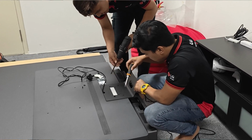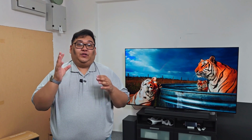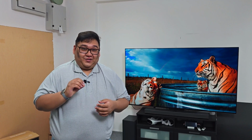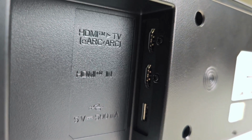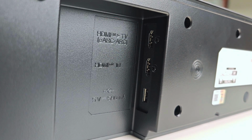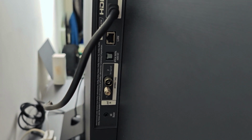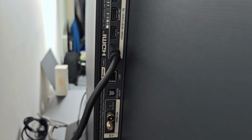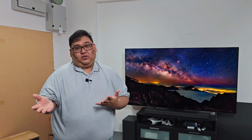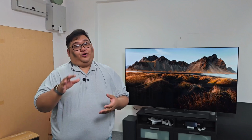And if you have the soundbar, you have a HDMI input where you need to connect it to the HDMI eARC port. This is very important because during our review, we didn't realize that there was only one eARC port. If you don't do this, you won't be able to connect your soundbar or control it properly from your TV. Essentially, that is your setup. You're going to turn on the TV, connect it to Wi-Fi. It might run a few updates, but once it's done, you're golden.